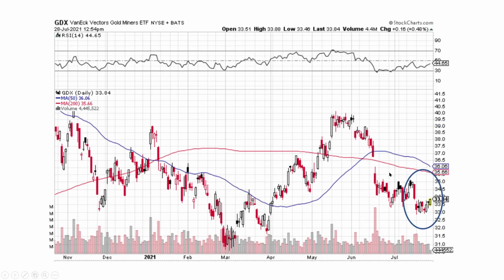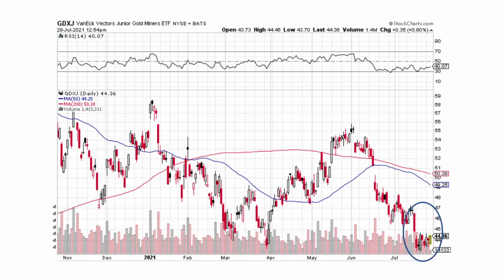We've got the shoulder, head, shoulder pattern. We have a bullish engulfing here. We have another bullish engulfing here of the candlesticks before it. I think this is going to turn around and probably head higher in the short term, like we're doing right now. We're seeing the same indication on GDXJ.